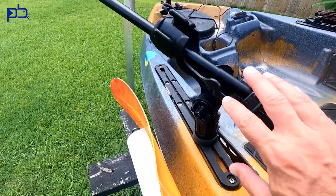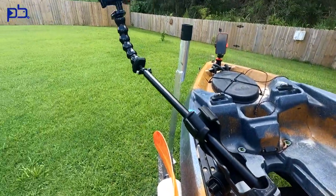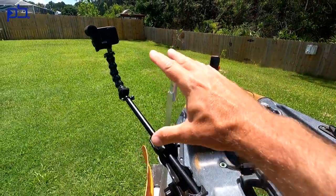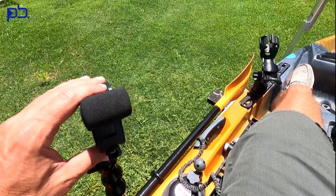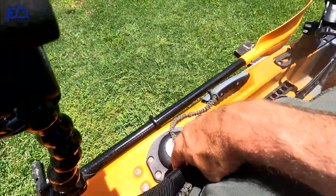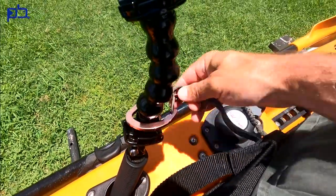I can also use the new rod mount I added — slide the stick in and get it wedged down in there tight. With the gooseneck I can crank it up, and sitting here I can talk directly to the camera. In the yak now, as you can see, it's right at my fingertips to turn on and off — it can't get any closer. It's just perfect.